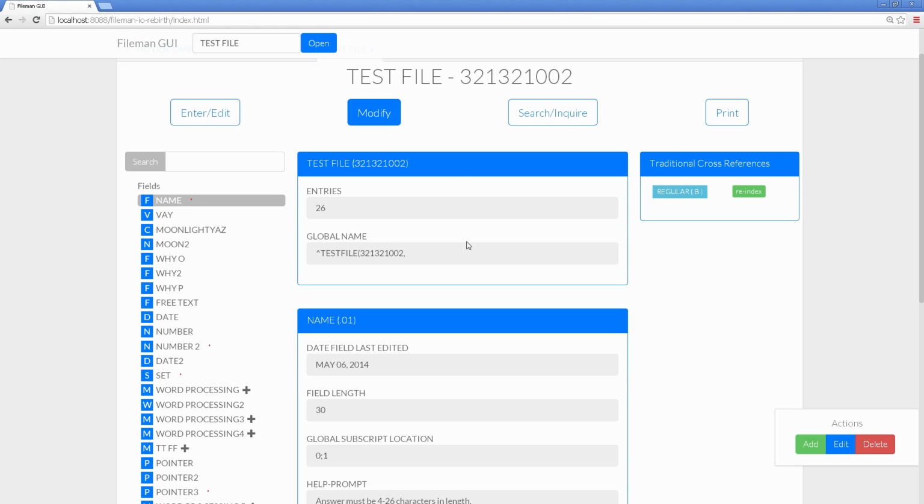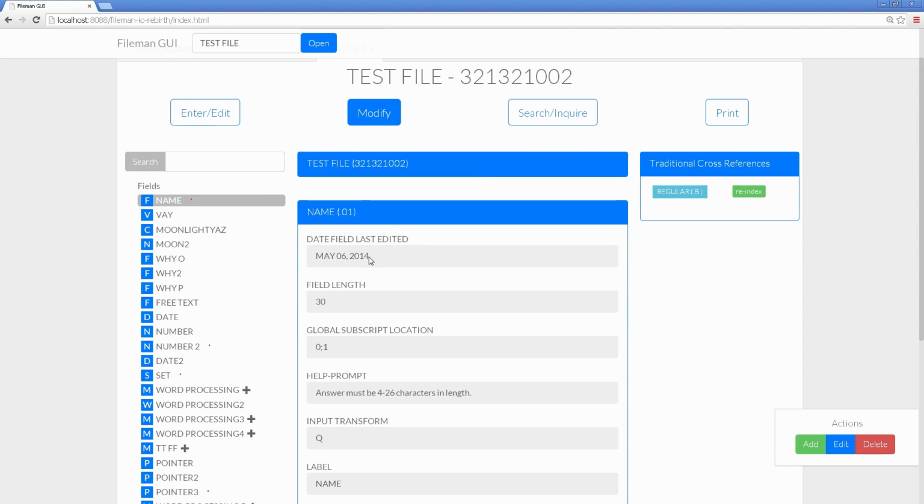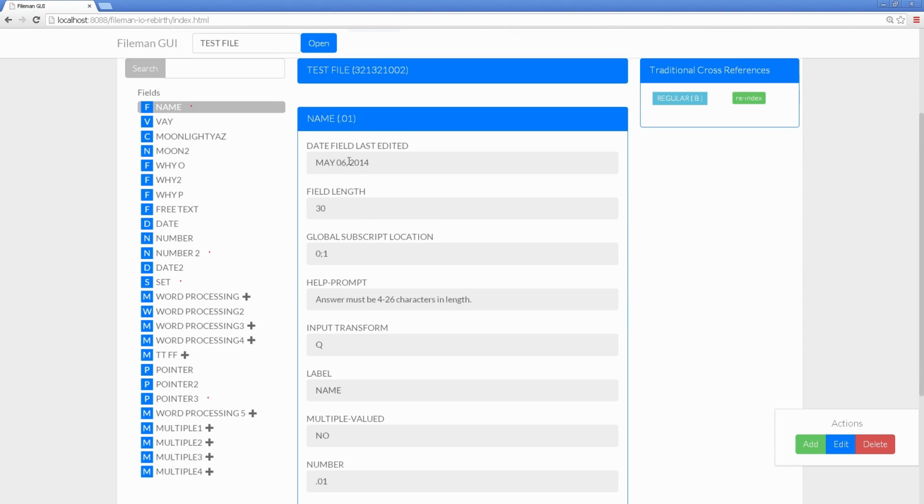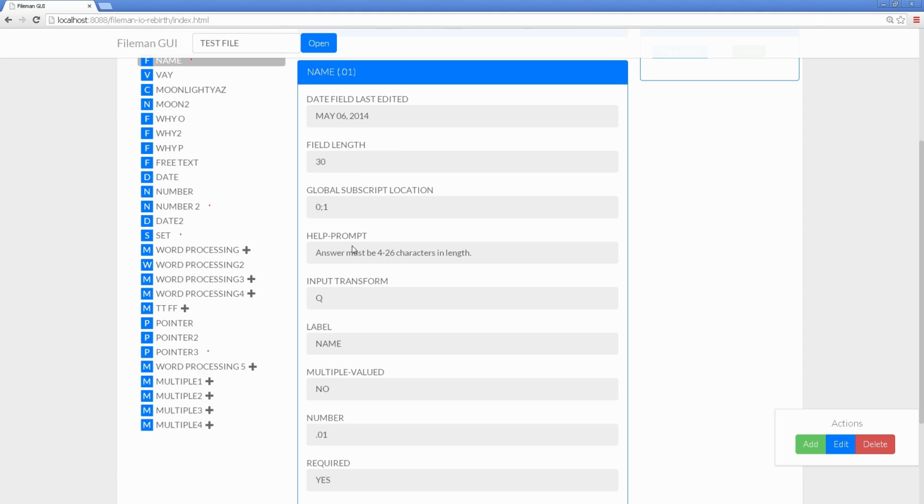You can select each field and disregard the file-wide data to take a closer look at the details of your selected field.